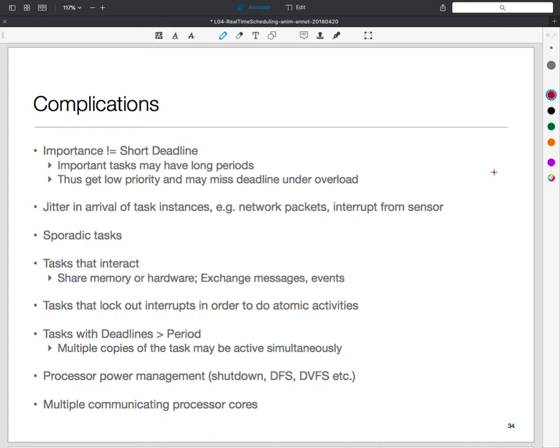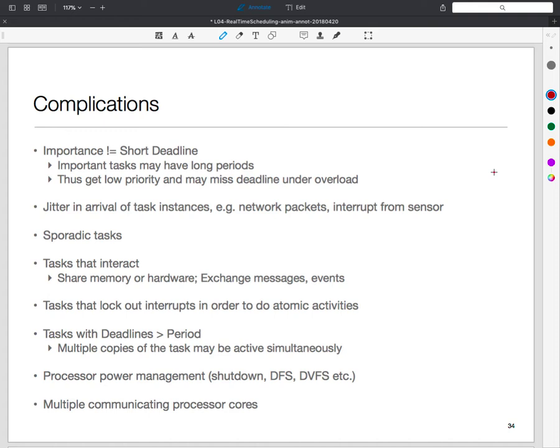What if tasks were not exactly periodic? What if they arrive with jitter? It happens a lot of the time. If a sensor was across a network, and the sensor messages were coming over a network like our CAN bus, by the time they hit our CPU they may not be exactly periodic. The answer turns out to be that you add a jitter factor into the formula. What if the tasks are sporadic, that is, not every period does the task actually arrive, only some fraction of them? Again, there is some theory to deal with this.